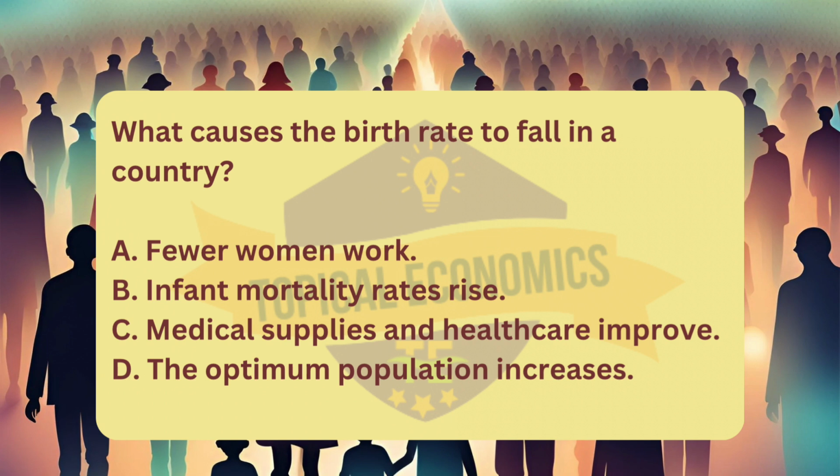Analyzing the other options. Option A, fewer women work. The relationship between women working and the birth rate is complex. In many cases, more women in the workforce tends to correlate with a lower birth rate, not the other way around. As women become more educated and participate in the workforce, they often delay childbearing and may choose to have fewer children. Therefore, the falling birth rate is not caused by fewer women working, but often by more women working and gaining access to education and career opportunities.